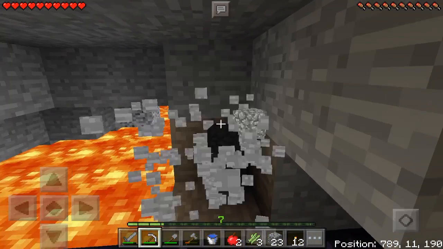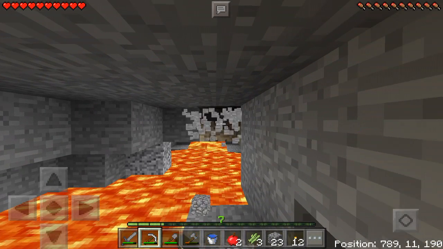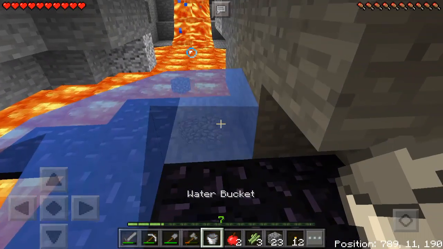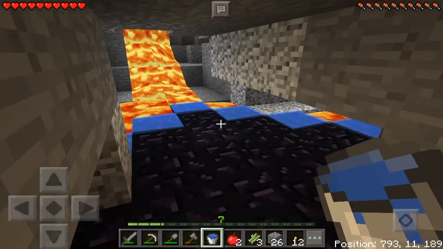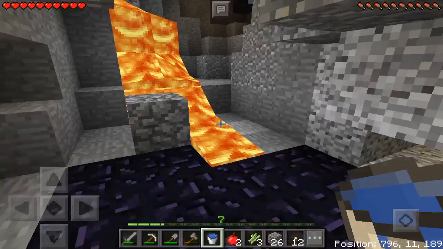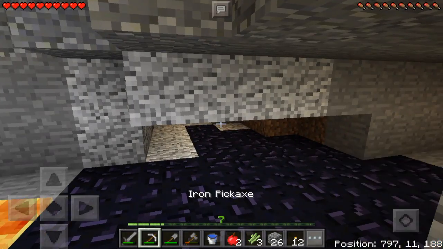All right, this is a big lava pool. Come on, there's got to be some diamonds here. This is a big lava source. Come on, there's gotta be some diamonds right around that corner. Please? No? Not gonna give me the glory of the diamonds? Nope.